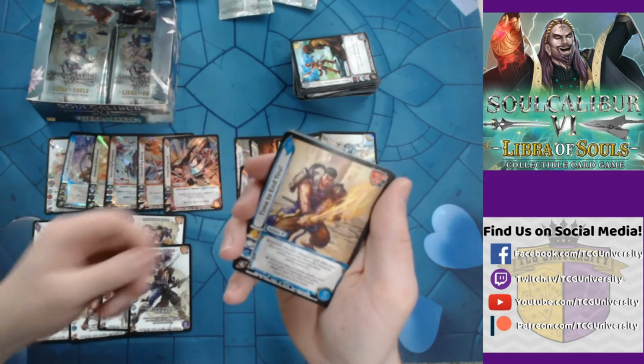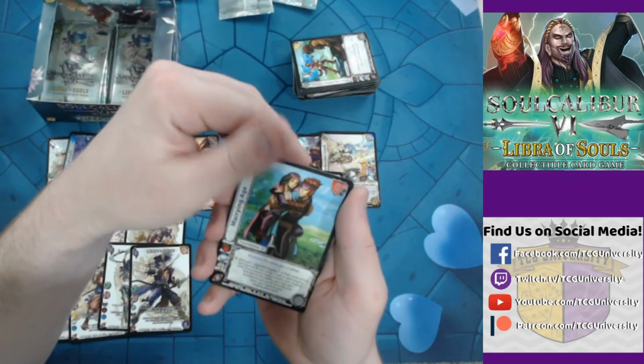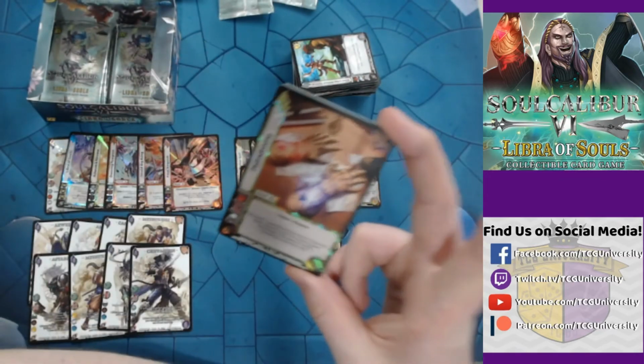The only action in the set besides the Libra of Souls. Pretty good. Angle Discus. Marrying Age. It's 0 high block. So good. And then Palindrome. Look at this rare. It's 2/5 with a 2 mid block.